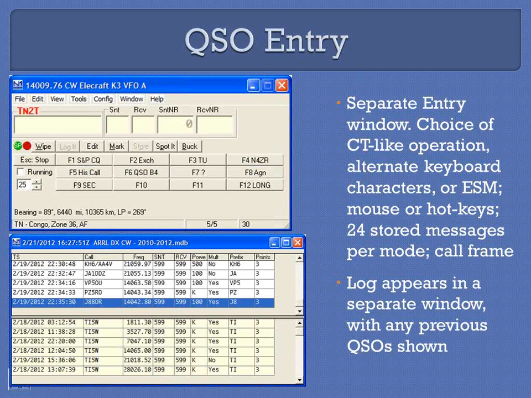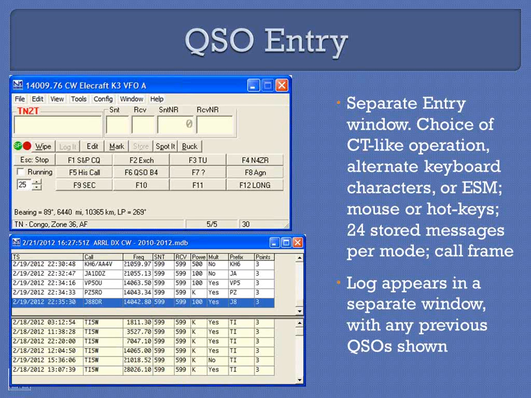The first is QSO entry. For those of us who used to be users of DOS contesting programs, this looks a little different at first glimpse, but it really is a very flexible device.